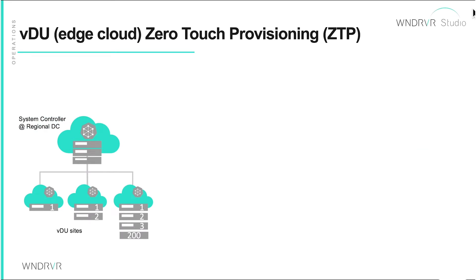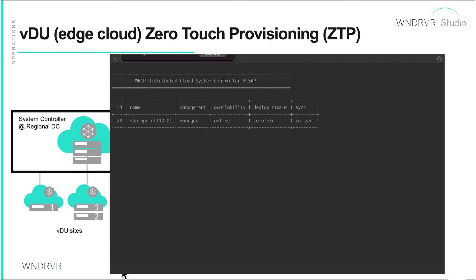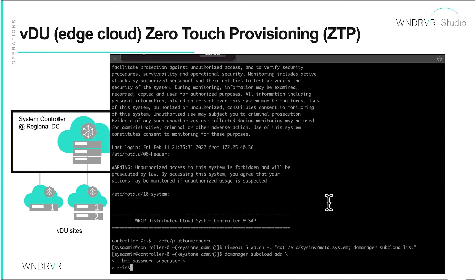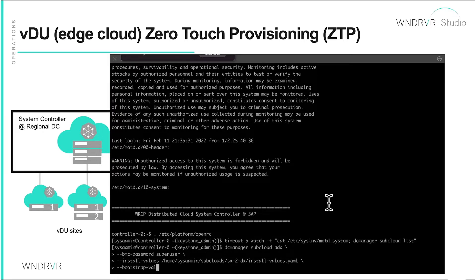The demonstration is an edge cloud or sub-cloud zero-touch deployment from the central data center, or a single access point. This will show how the demo looks from a CLI. The first stage is to set up the configuration from the central controller, and then we'll see the CLI output at the edge sites as the OS is installing from bare-metal. This is logging onto the central controller, and we have to pass the distributed cloud manager sub-cloud the install values, so it knows how to create the ISO. It understands the networking of the far edge device and the bootstrap values, so that the device gets properly configured with the correct images.